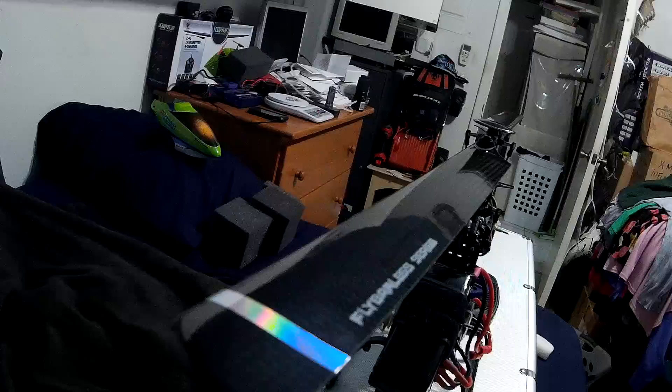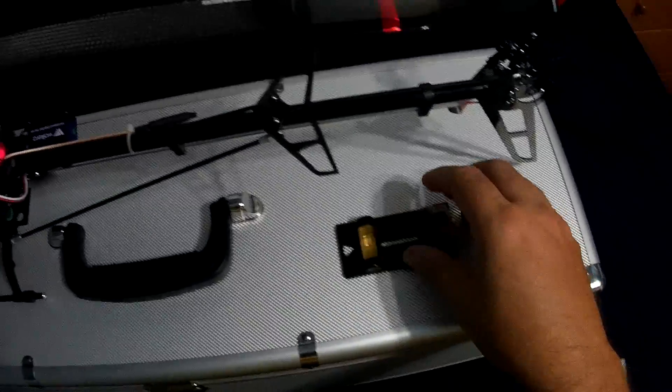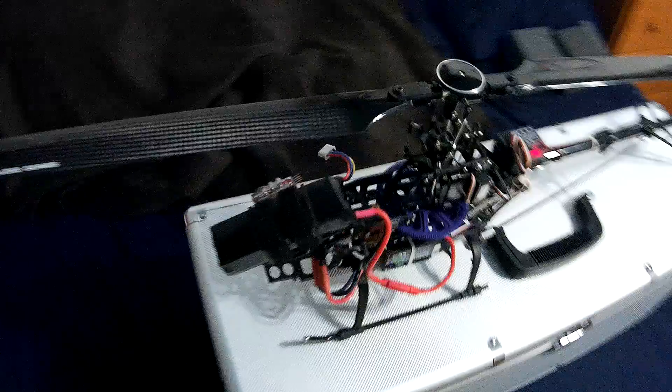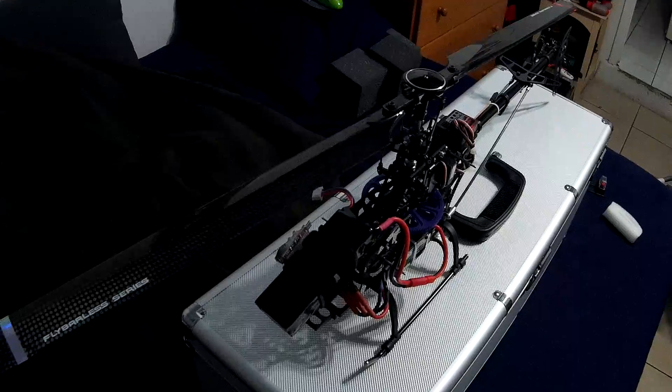Let me look at the swash plate from the front here real quick. Looks fine — looks completely straight to me. Arms look okay. I don't know why there's that little pull. It could just be that the gyro is getting confused — it's on the ground too long and it's trying to overcompensate with the tilt. Overall, I checked all the screws, I checked the connectors, I checked everything. Everything seems fine here. I don't see any issues.